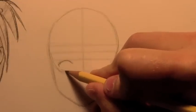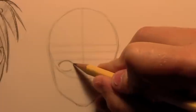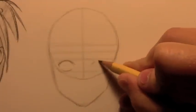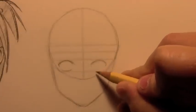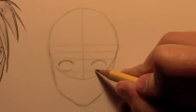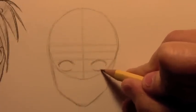So I'm going ahead and putting in indications of the eyes, considerably larger than they were in the previous drawing, but not outrageously so. Notice how I'm using these lines to help me find the proper place for them. And again, we end up with that one eye's length, or one eye's width, I guess I should say, between the two of them.